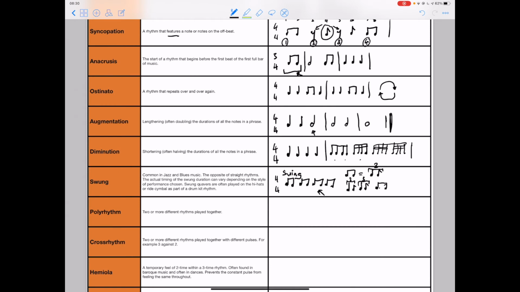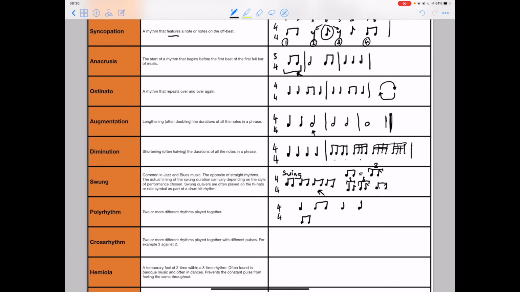Polyrhythm. Polyrhythm literally means 2 or more different rhythms played together. So here's an example. Again, I'll go in 4/4. Imagine there are actually 2 staves, one above the other. So if we were to write tea, coffee, tea, tea, and then underneath, I'm looking for rhythms that complement each other.